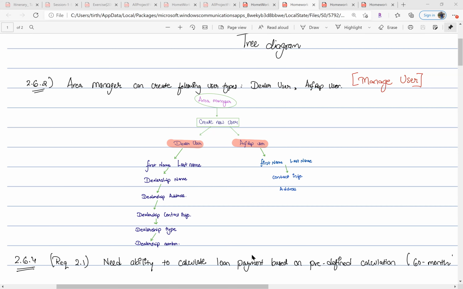For every dealer user, you have two categories of information. One is required, and one set of information is optional, right? So you can say, I'm going to try to create a dealer user two different ways. One way is by providing only the mandatory pieces of data, and I should be successful as long as I provide that data. The second way is to provide both mandatory and optional data, and I can still verify that I can create it.